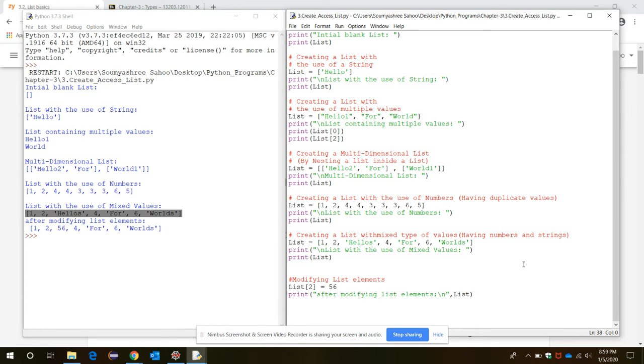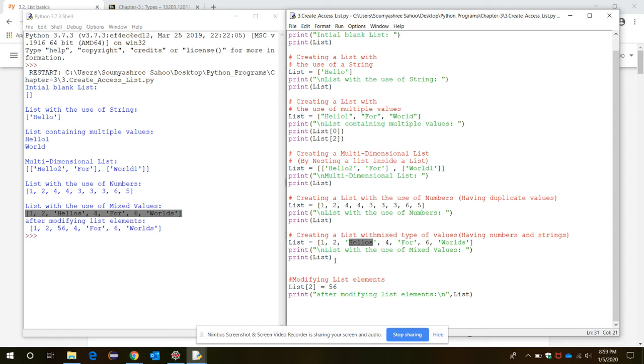Now can we modify the list elements? So here in the list which is having all this set of elements, let's say you try to modify the third location in the list, that is hellos. So what is the index of this? That is 2. Why? 1 should be indexed with 0, 2 should be indexed with 1, and hellos should be indexed with 2. So if you write list of 2 it should be overridden by 56. 56 goes to list 2 and hellos will be removed with 56 overridden on it.